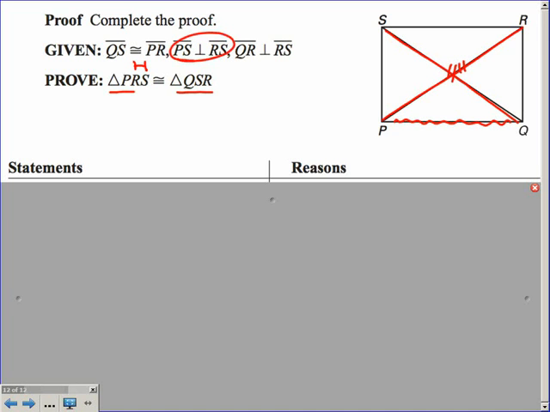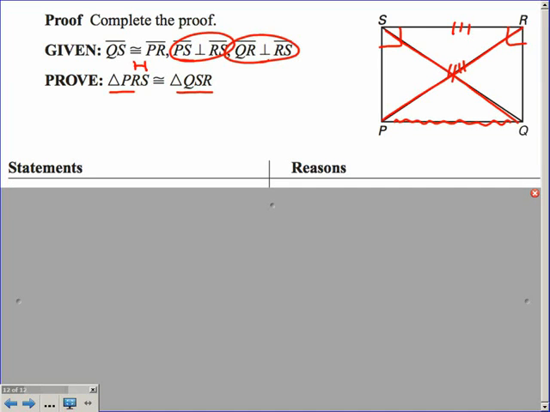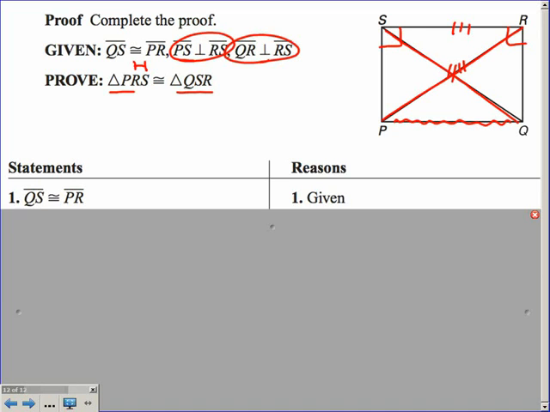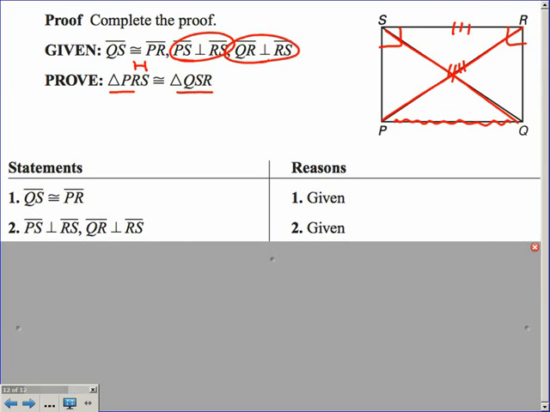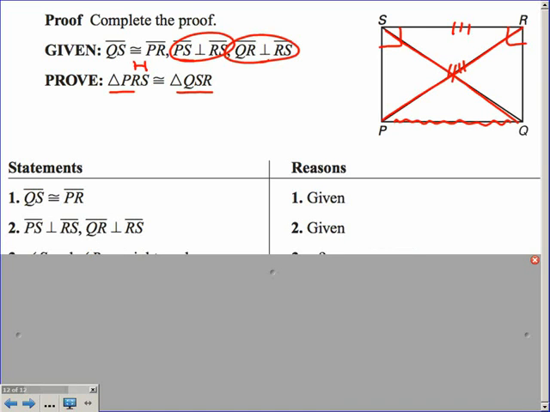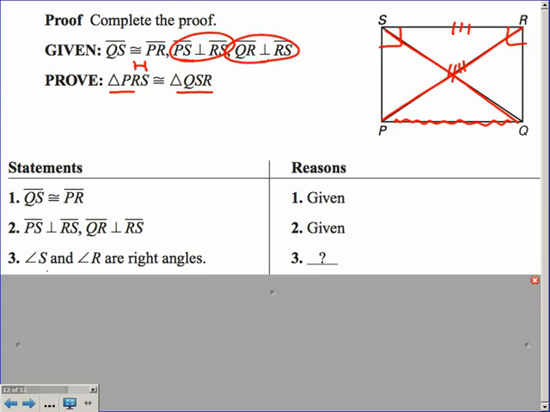And between this and this, we can talk about this being congruent to that, so it's going to help us to have right triangles. And lastly, we'll probably say, well, SR is congruent to itself, something like that. Okay. So again, given information, that gives us a hypotenuse. This is going to help us get our right triangles. From this, we say, hey, these are going to be right angles. So those two, again, I would spell these out to make sure that you know which angles you're actually talking about. And what's the reason for that?